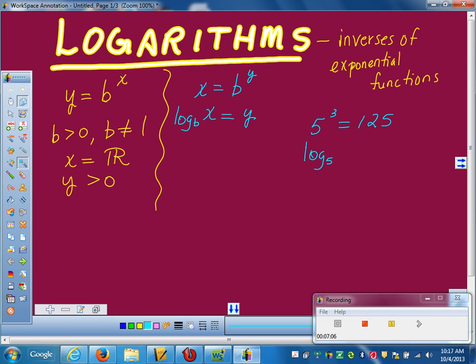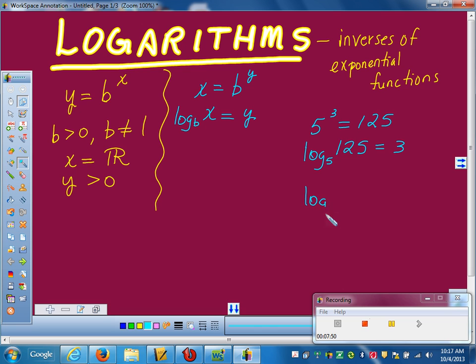Okay, so the big question is: is it log base 5 of 125 equals 3? Yes, you're solving for the exponent. A logarithm is representing an exponent, so you're solving for the exponent whenever you do a log. Notice, when you look at the log, it's 5 to what power makes 125? 5 to the third makes 125. We're going to come back and do a whole bunch more of that in a second, but that's where you're going when you go with a logarithm.